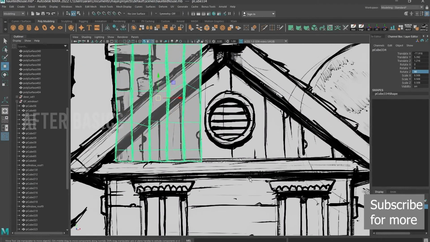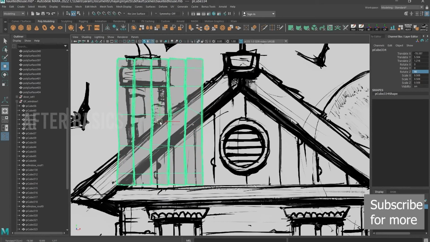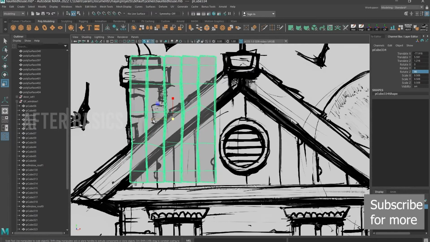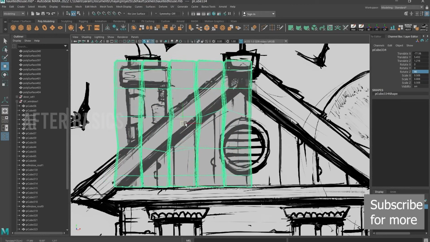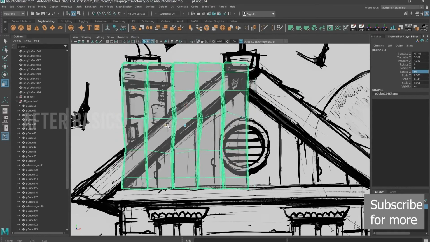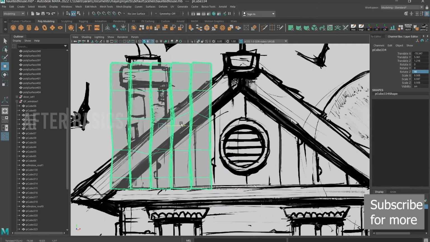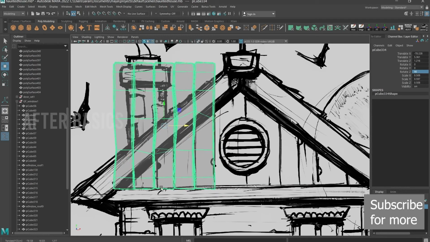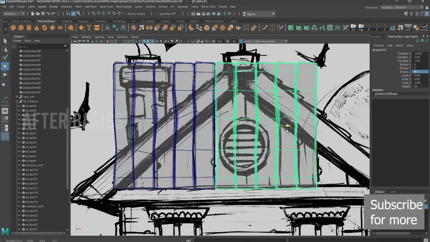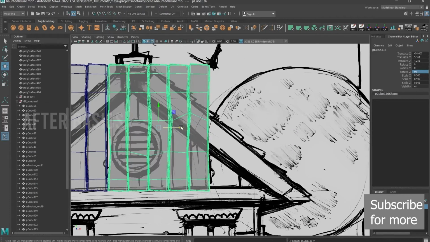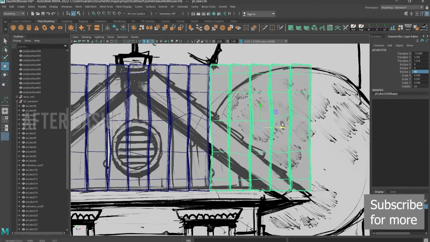I think it has bigger planks. I don't know. I'm not an expert in houses, so if it requires bigger planks, you have to do this. I think it looks good. If this size is good, I will start from here. It covers this part also, so that's what I'm going for. Then put it right here and make a copy again and put it right here.